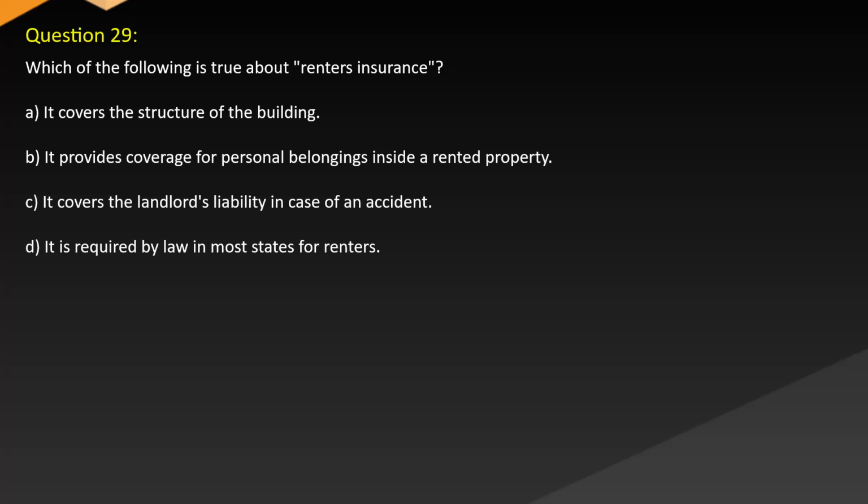Question 29. Which of the following is true about renters insurance? A. It covers the structure of the building. B. It provides coverage for personal belongings inside a rented property. C. It covers the landlord's liability in case of an accident. D. It is required by law in most states for renters.